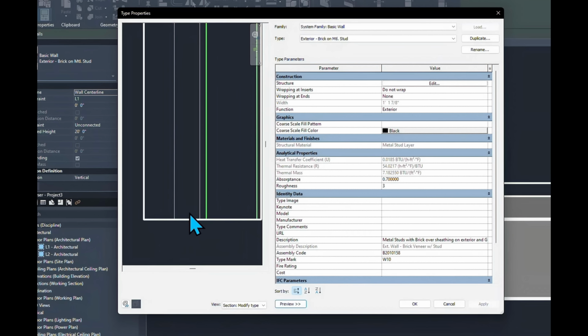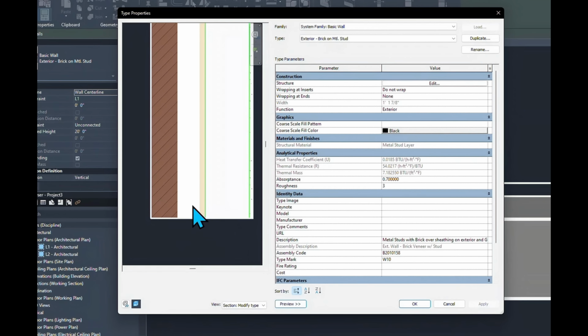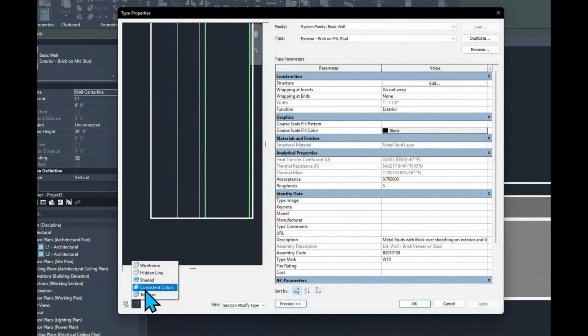When you click on the wall, this is the bottom of the wall that we want to deal with. And also there's going to be a different layer right here. If you want to go, let's say, to the shaded so you understand whatever it is, or if you want to go to the hidden, you can change it over here, a different type of visibility for the view.